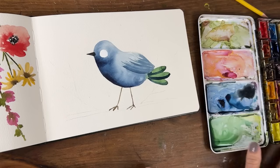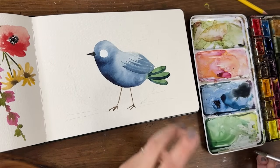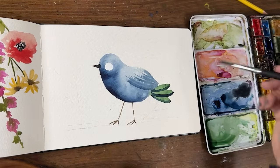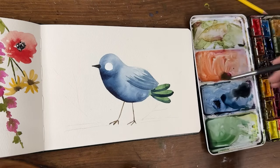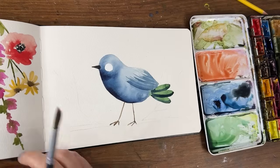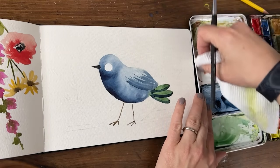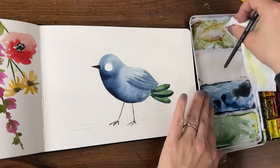All right, so let's paint some really fun, beautiful leaves. So we're going to stick with blues and greens, but they're going to be a little more yellow in there, and I'm going to add in a pinky orange color as well. So for my pinky orange color, I kind of made some up over here already, but let's clean that up. I think there's some white in there from something else I was playing with. And here, I'll clean this one up too.